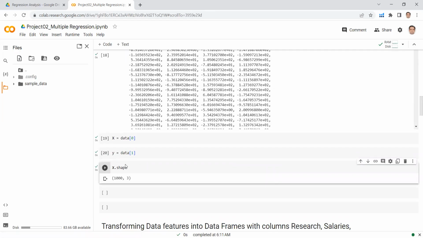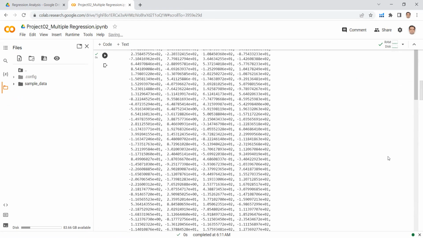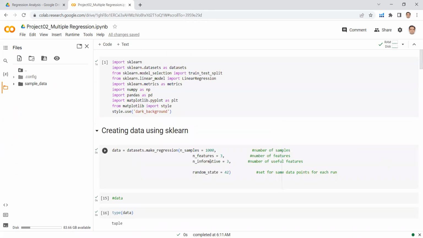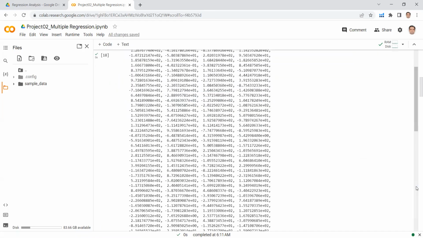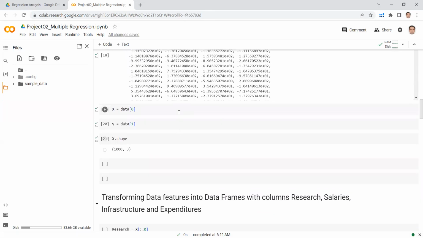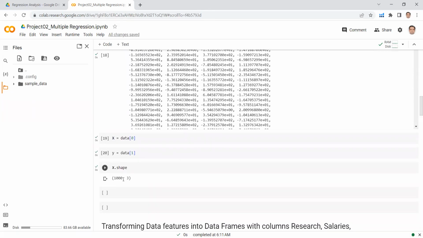Now we can see the shape of our features. The shape is 1000 by 3, which is in accordance with our data. So here the number of samples is equal to 1000, and the number of features is equal to 3. After extracting the value of X, we have our 1000 samples and 3 features.